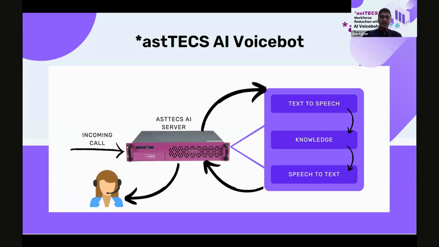Now, why I have also put an agent here is that there are processes where maybe the bot does not know what to say, or it is not trained for that specific question. You have to think of the bot as an efficient employee. If the bot knows it, it would say it, just like what your employee does. We can connect the bot to third-party systems and take information from there, but for its knowledge base and other systems like that, what we ideally suggest is that you restrict your bot's knowledge base to what you feed it, so that you have control over what data it gives out. So now, say for example, the bot doesn't know this.